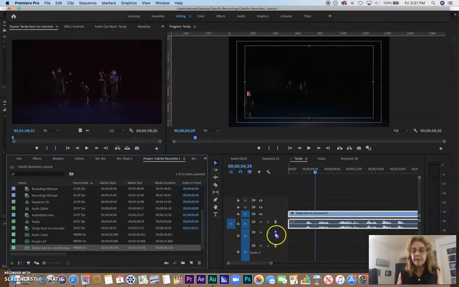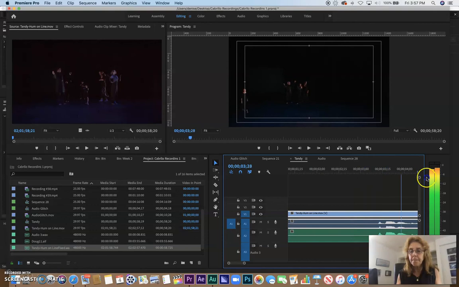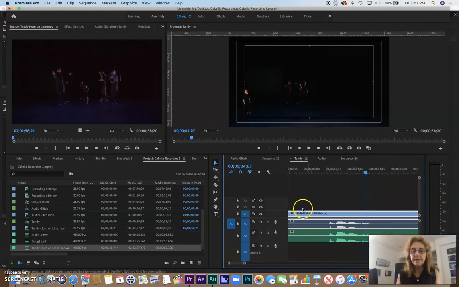Okay, so I'm going to place that WAV file under the other file and make sure that all the audio lines up. So if I zoom in, okay, so everything is in sync, and I'm going to mute the other signal, the bad signal. And we see here that it's completely quiet, that there is no audio in the background.